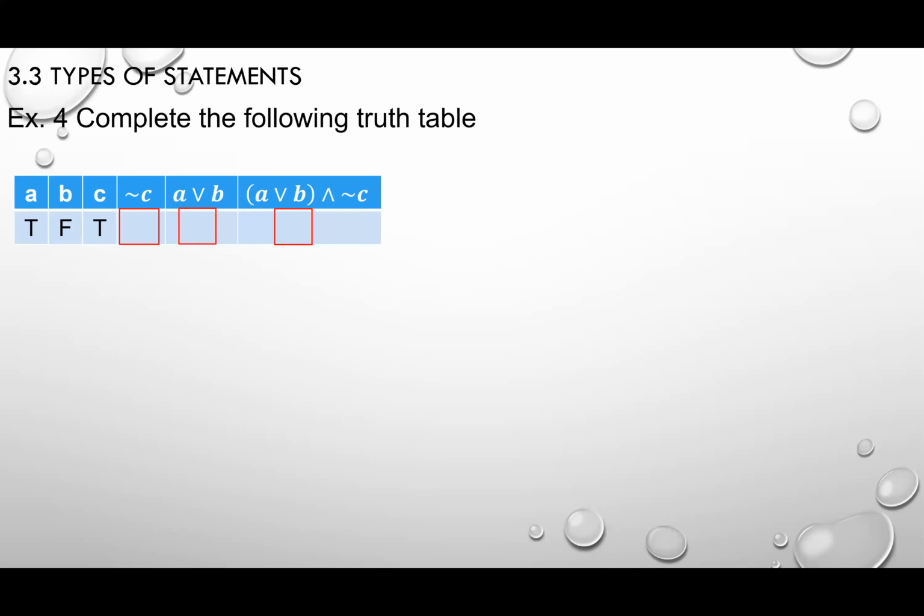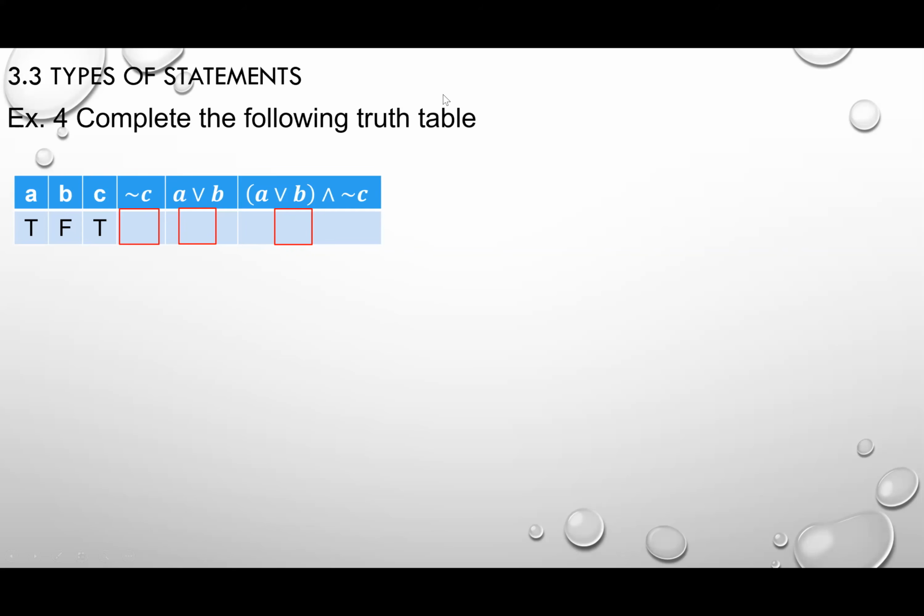This item, they want to challenge you, and this is the most challenging part of truth tables, I think. Doing a truth table is fine. Doing a truth table, if they ask you to construct it, is fine. But what if they give you a bunch of truth tables and ask you to fill in the missing pieces? They only give you this item A, B, C, and they ask you to fill in the missing pieces. This requires you to know your criteria by heart. Basically, you have to know what the notation is.